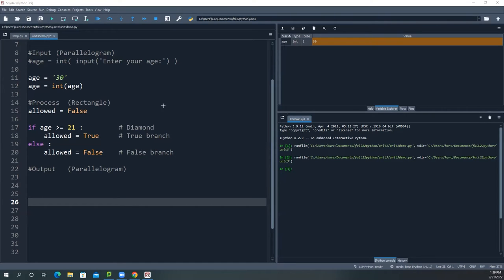So if you were to draw a flowchart, it will look like that. You read the input here, and then the output here as well. This is also the output. And then in between, you have your diamond shape goes right in here. Condition goes right in here. So you have the start up here, and then you have the end down here as well. And in between, you have your lines. So your arrow goes like this.